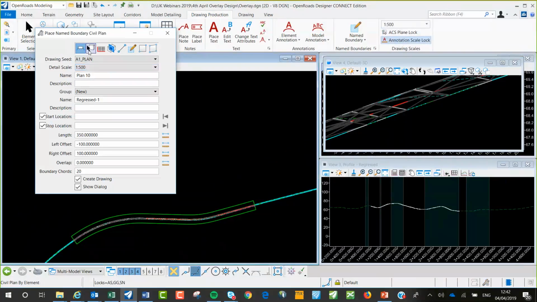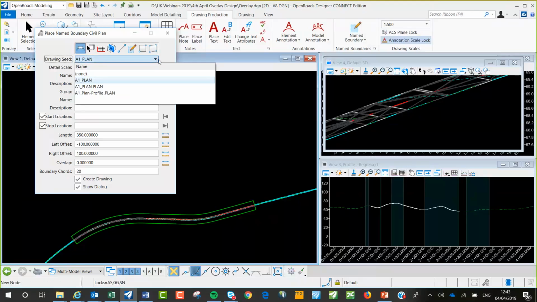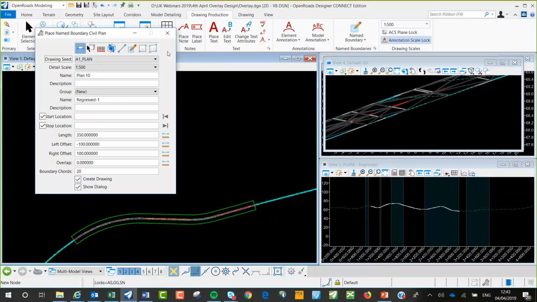Again, there's a lot more detail in here that you can play with if you want, and we intend on producing those at a later date, in another webinar on detailed drawing production. But as I say, this is just to get some quick and dirty drawings out from a design you've done. So the seed file, first off, as I say, there are several that we supply in our workspaces. And this is just a simple A1 plan. I'm going to leave the scale at 1 to 500. It's got a name there that I typed in earlier.